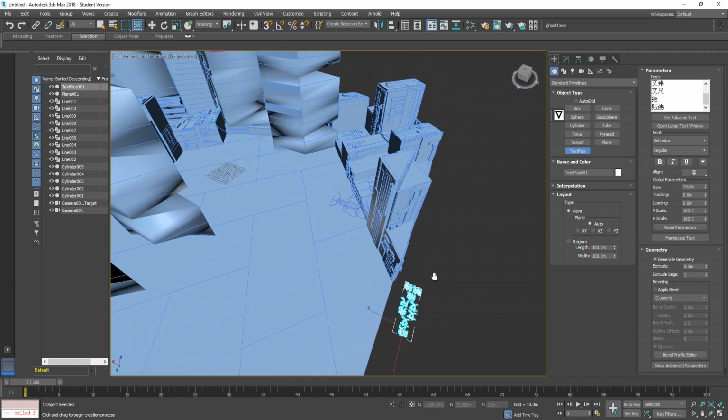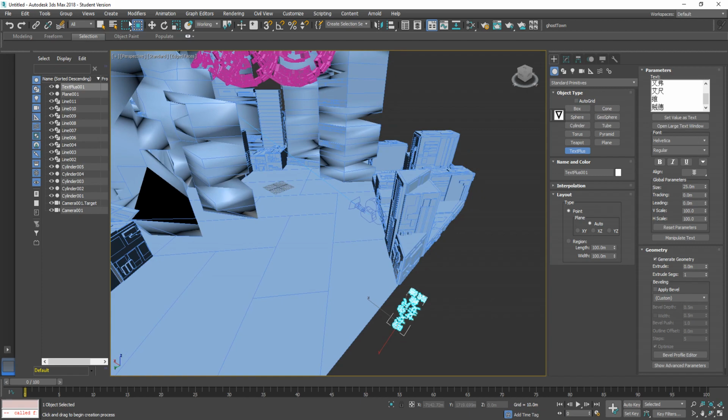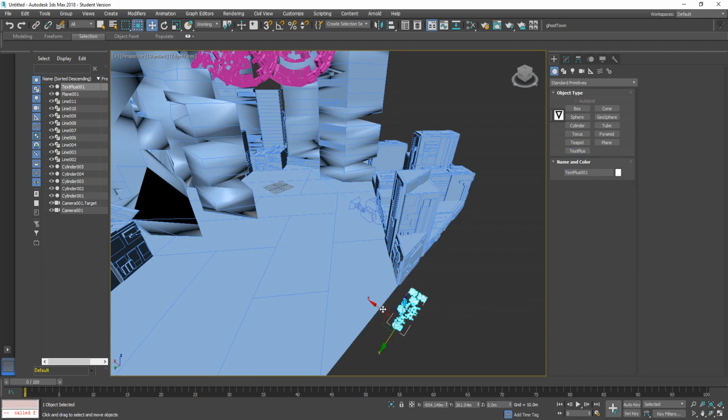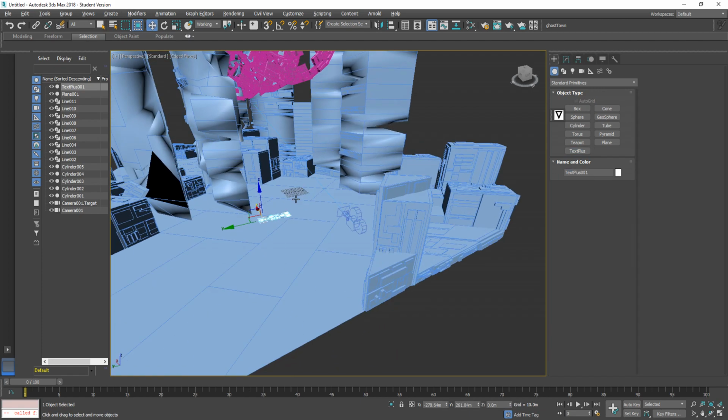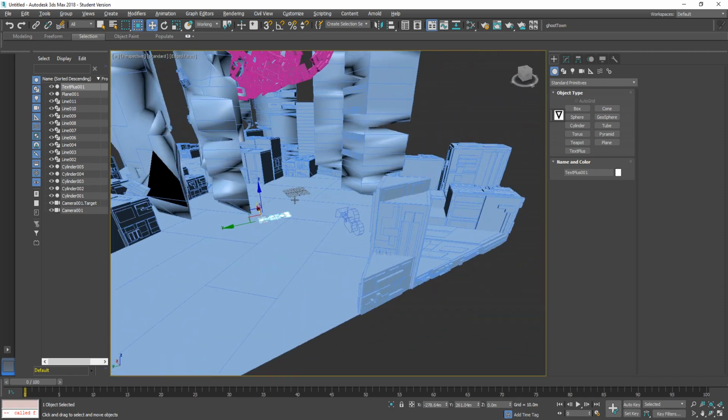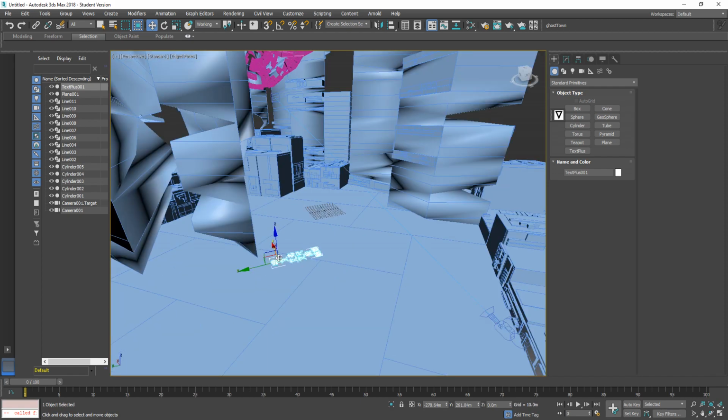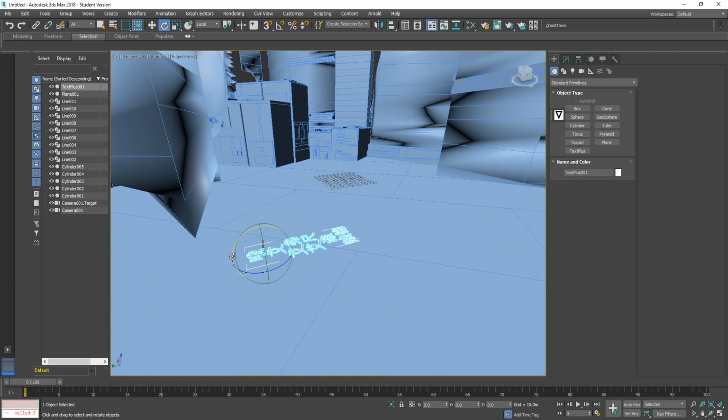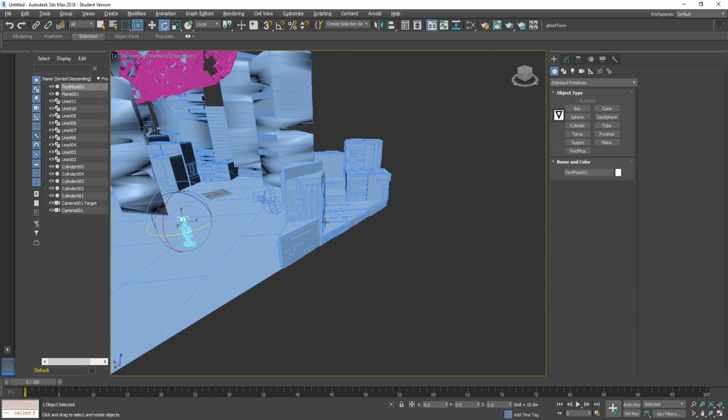What we'll do is we'll attach it towards this surface right here.